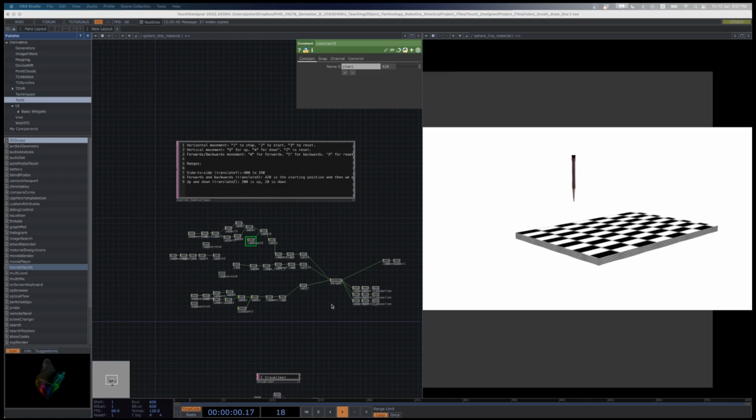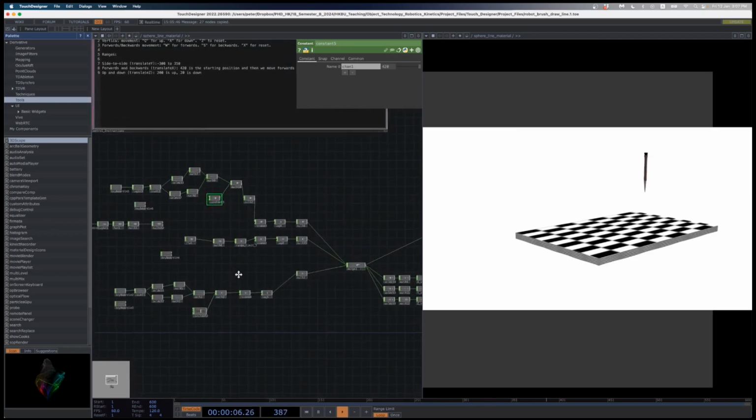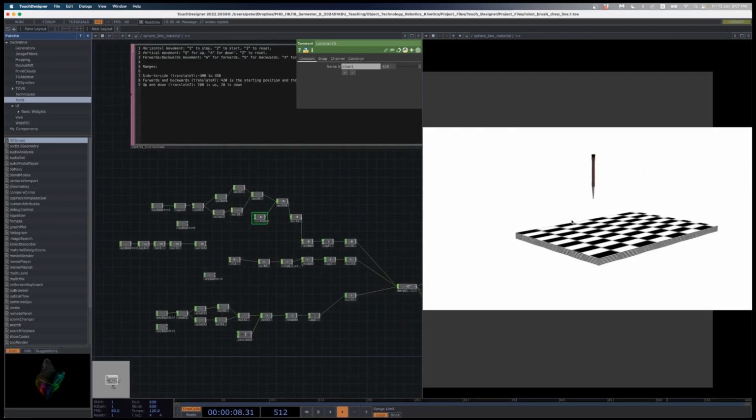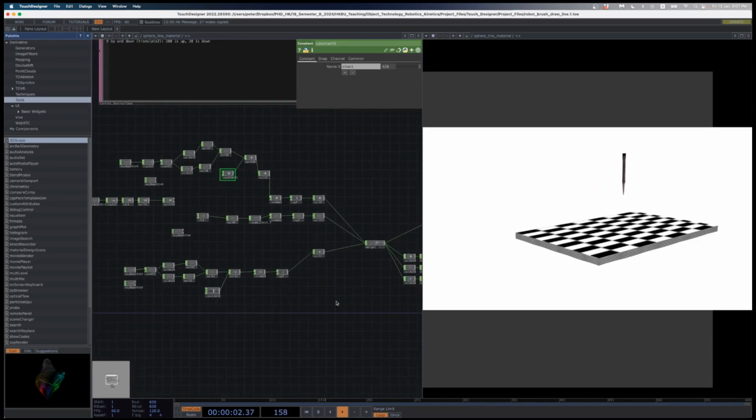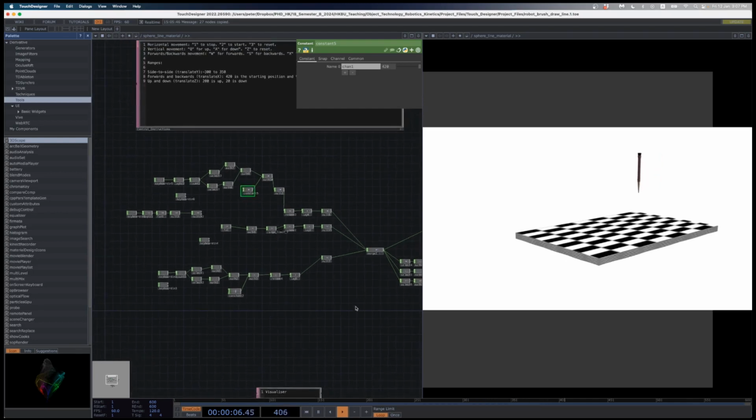Okay, hi everyone. So what I'm going to do now is take you through this first TouchDesigner file we looked at in class that was driving the robot arm. I'm going to delete a whole bunch of it and we'll basically just rebuild this, first of all, to show you how it works. And then maybe I'll do one more where we'll build something new.